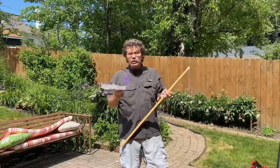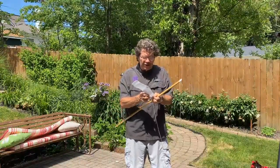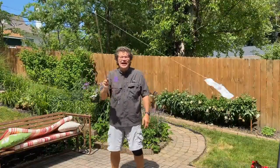So another thing you can do is if you have a yardstick and some string and a paper clip, you can hook the FPG9 on the edge like this, and you can fly it in a circle like this, which is kind of fun also. And you can learn to do all kind of tricks and loops.